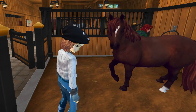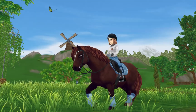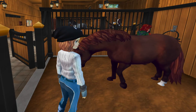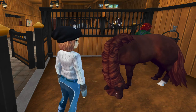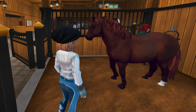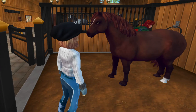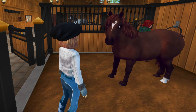Next up, we have Can't Catch Me, aka Coffee. He is my energetic little pony. If you have treats in your pocket he will find them and he will eat them, so be careful — he is constantly eating. He's also quite good at cross country, but we do some trail rides together. He's just my fun little pony. I just love his one tiny little sock on his leg — it's just so cute.